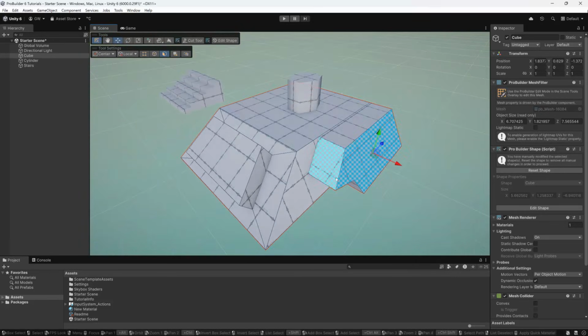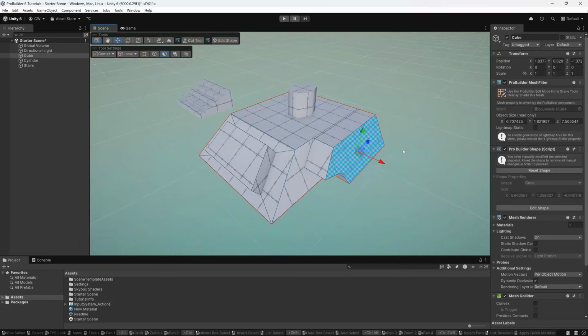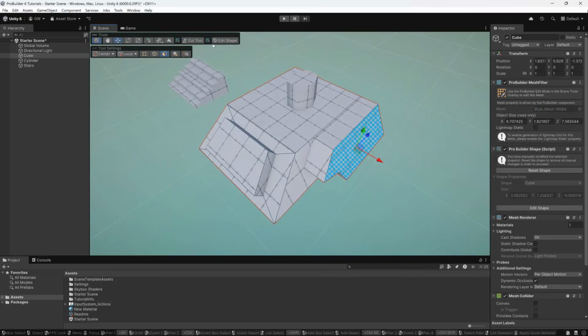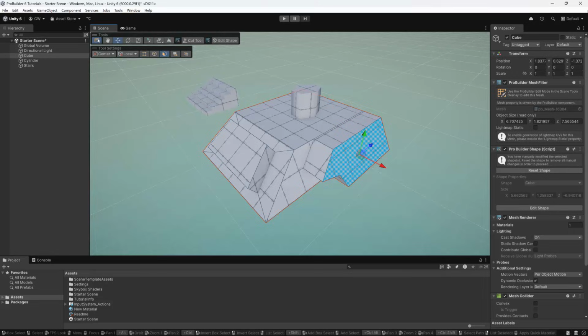Cool, so we've created this beautiful thing. Let's talk about just a few more pieces of the UI. I wonder what that would be. Okay, so I mentioned this earlier, this thing called edit shape up here. Again, if you'd like to do the editing on ProBuilder shapes, it's this thing here.